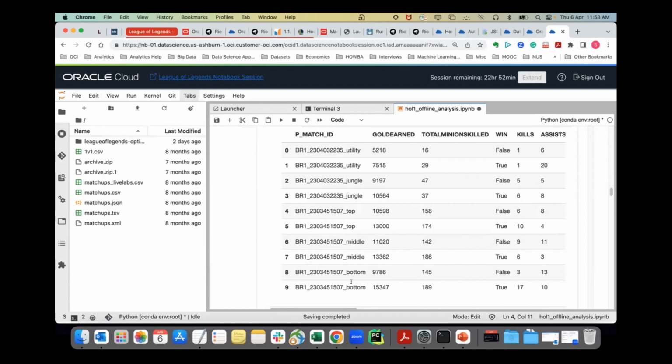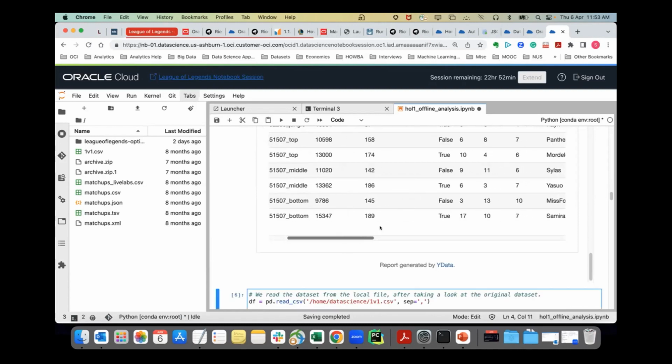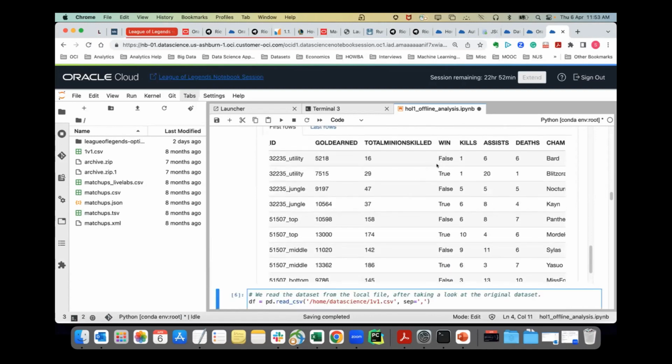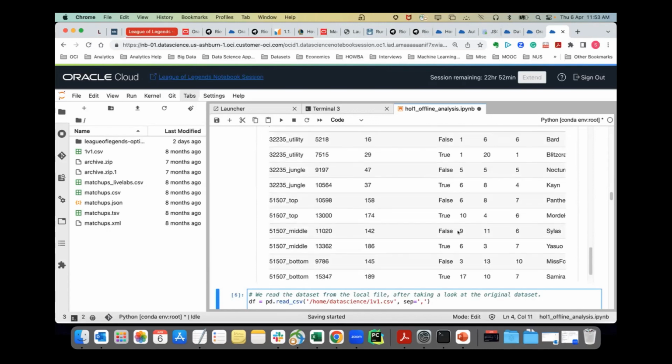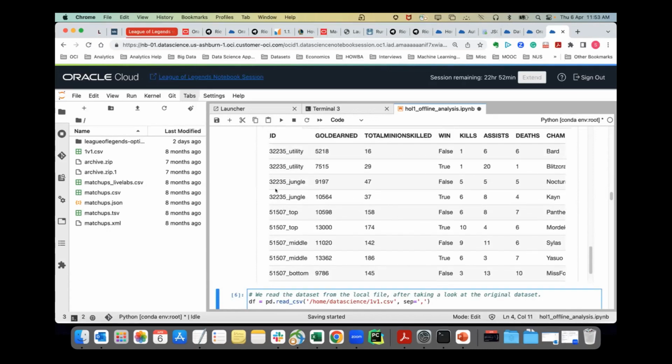And these are some of the metrics associated with that particular match, like whether there was a win, kills, assists, etc. Because this is a team game, it is just showing those details across this particular one. So let's do one thing. Suppose we did a data analysis on this, an exploratory data analysis.